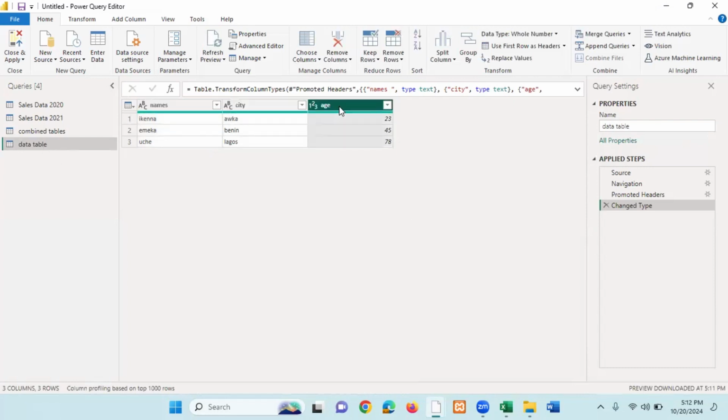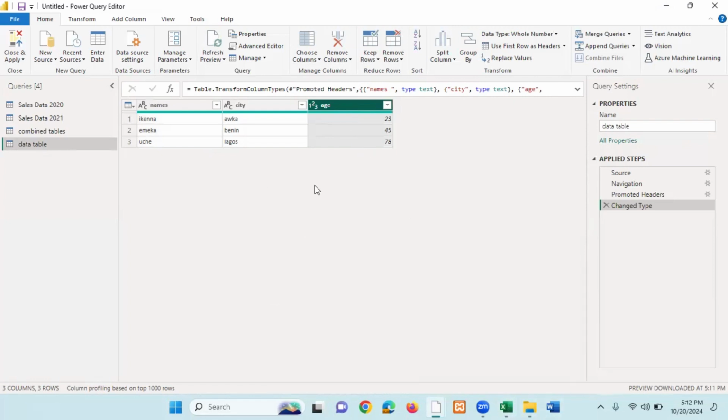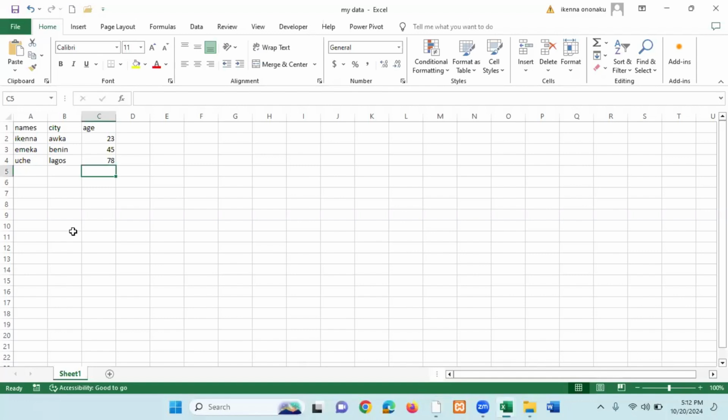Remember that this data is from a particular source. Now, if I decide to go back to that source, remember I have 3 items here, Ikenna, Emeka, and Uche. If I go back to the source again, and I decide to add 2 extra names, I want to add Ken.